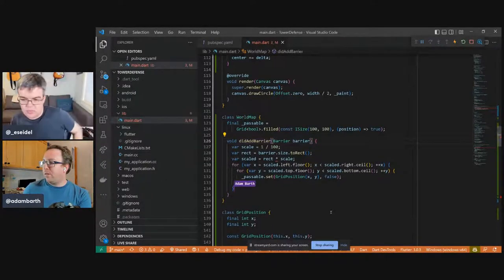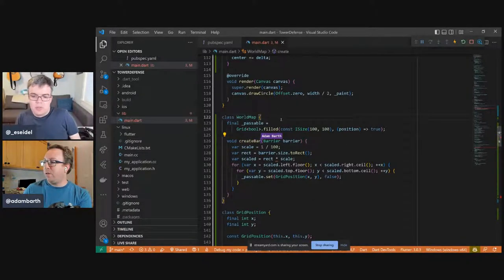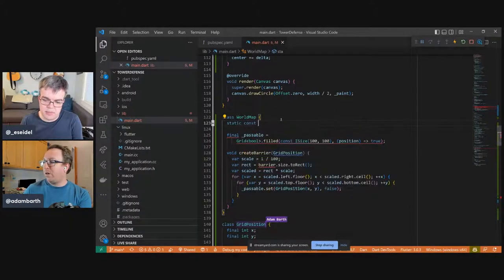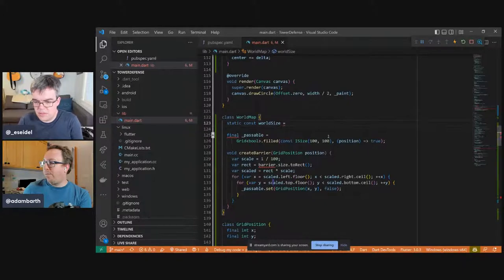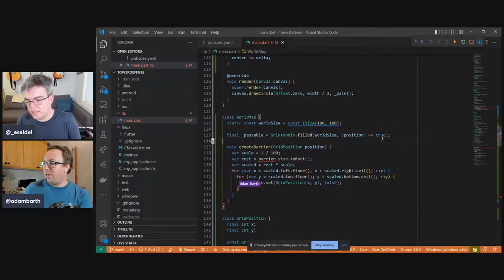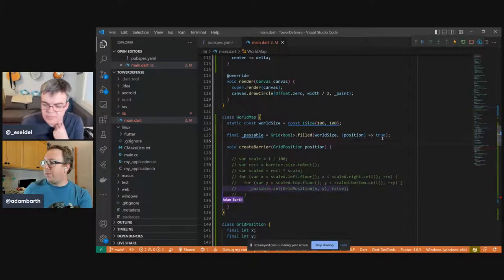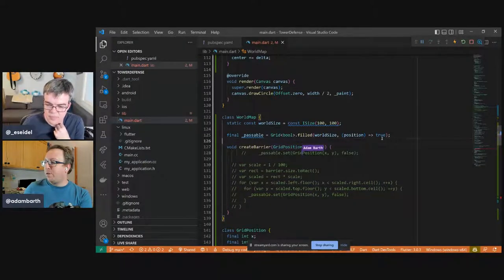Sure. And then this is like create barrier. So this is like a grid static position. Const size is equal to this. And then we do need a way to convert from world coordinates to client coordinates and stuff. I'm going to save this for now, but yeah. We're going to say set passable grid position false. You want like a grid rect or something for this.